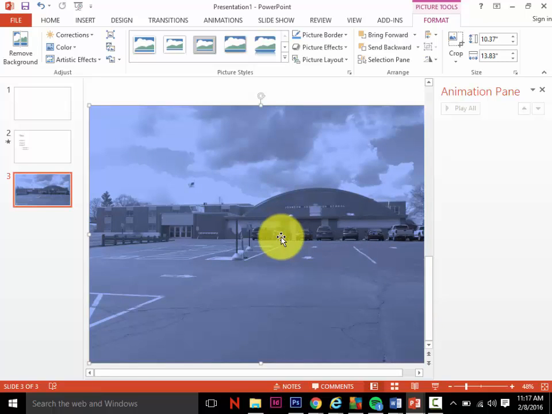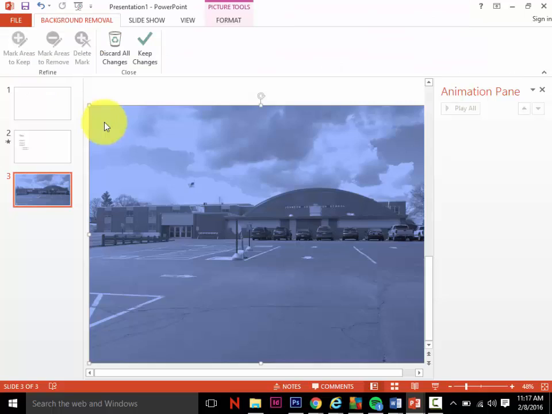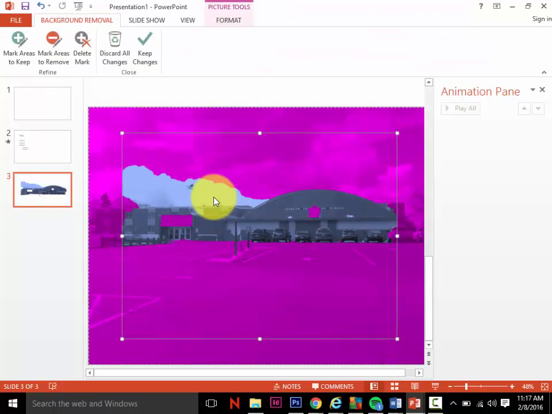What is going to be the problem if this is my background? It's blocked out. It's just a big white block of a background, and then you've got your picture. Well, if you want to get rid of that white background and just have the actual object, you can do remove background. This may or may not do something here. Yeah. So it's trying to get rid of the sky, and it looks like it might keep the school.